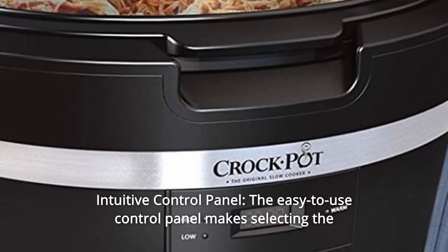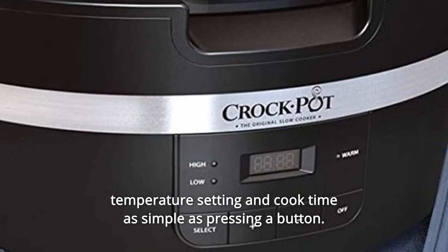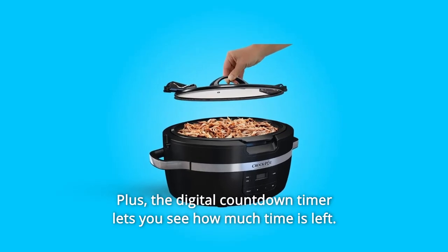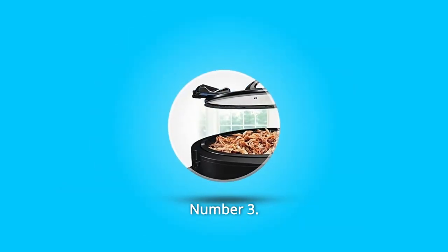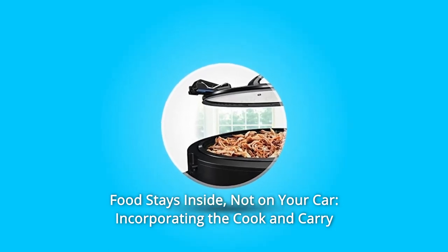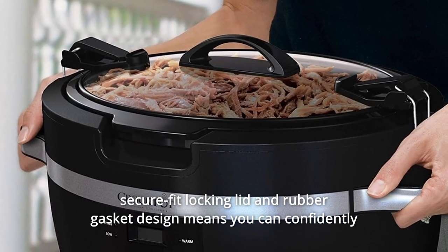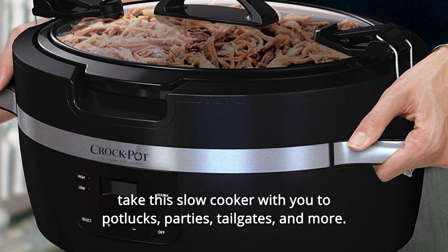Number 2. Intuitive control panel. The easy-to-use control panel makes selecting the temperature setting and cook time as simple as pressing a button. Plus, the digital countdown timer lets you see how much time is left. Number 3. Food stays inside, not on your car. Incorporating the cook and carry secure fit locking lid and rubber gasket design means you can confidently take this slow cooker with you to potlucks, parties, tailgates, and more.